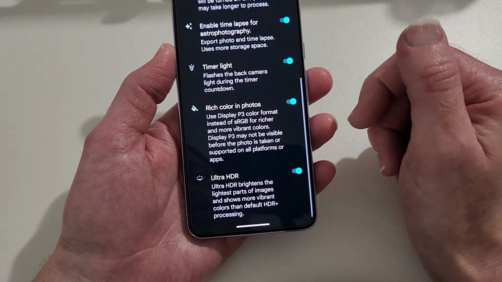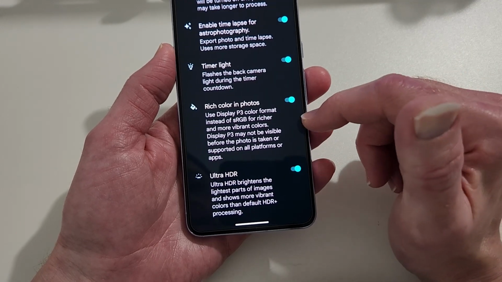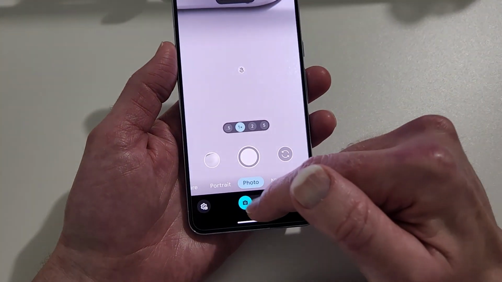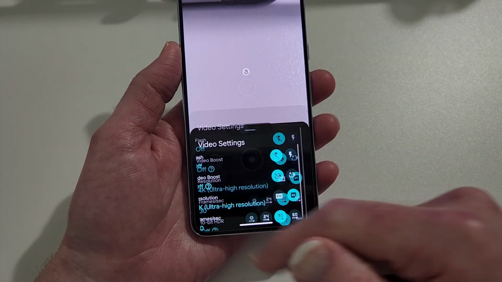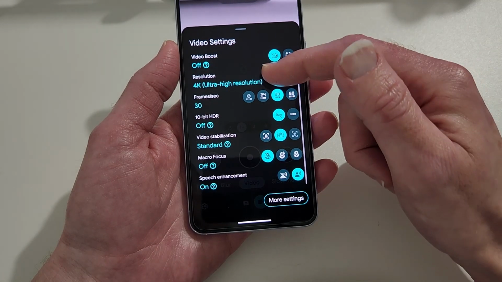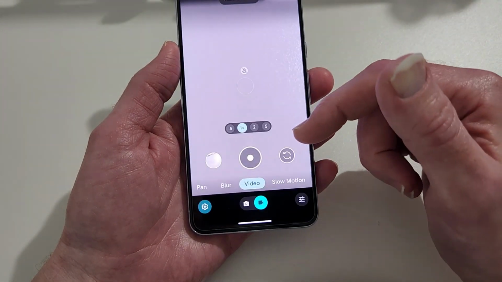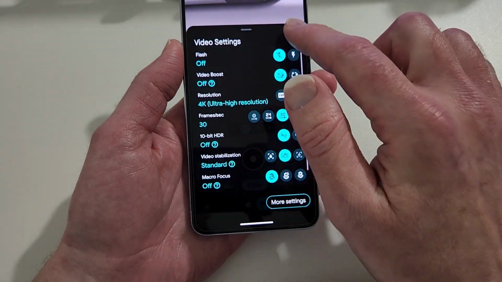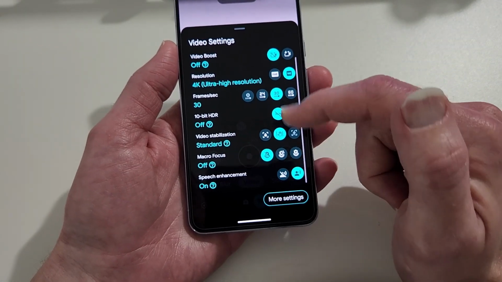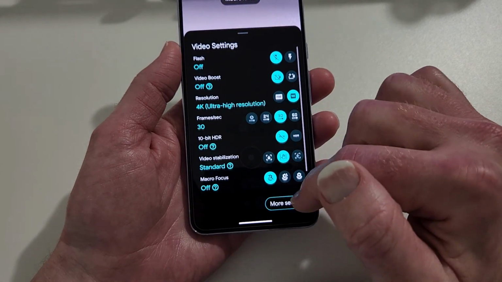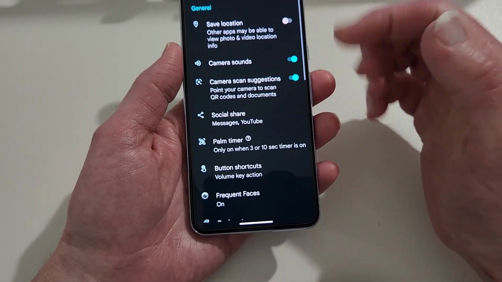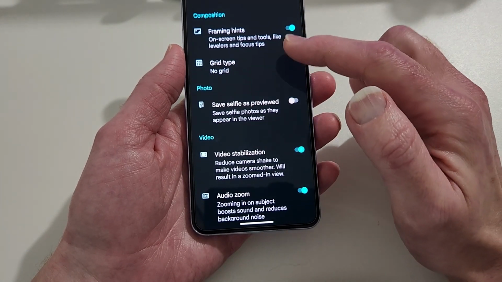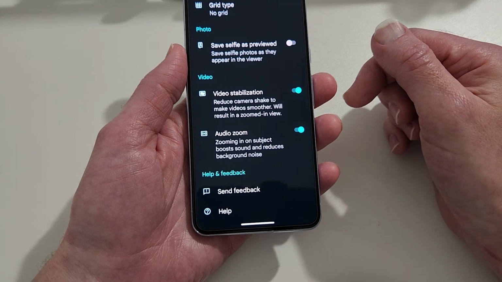So I constantly find myself in these settings because I do take a bunch of still photos and videos. Let's see what the video Pro settings look like. Now the Pro settings for the video, it doesn't have an original and then Pro option, but it does have a long list of options. And then obviously if you go to more settings, it pulls up this for the video camera. For your video camera options, as you can tell there.